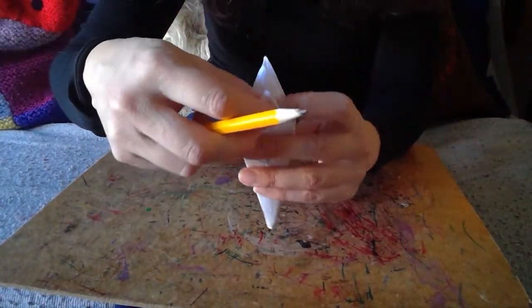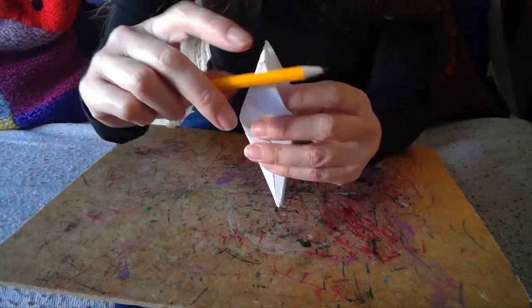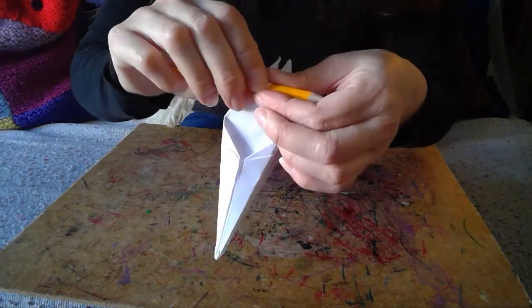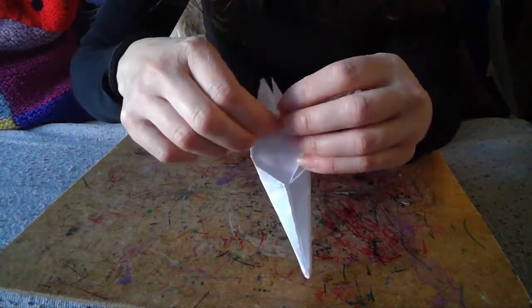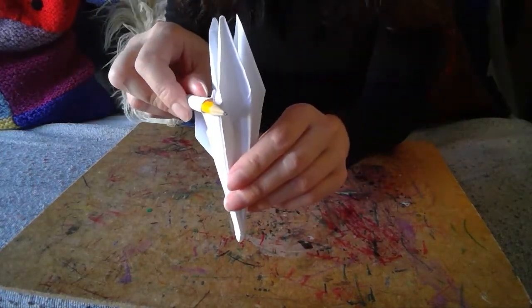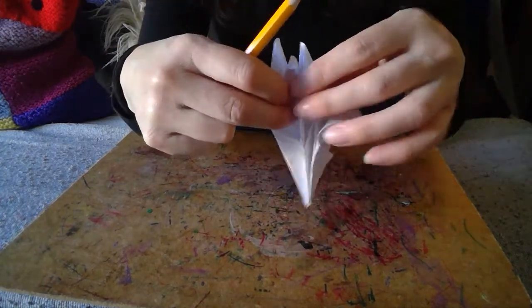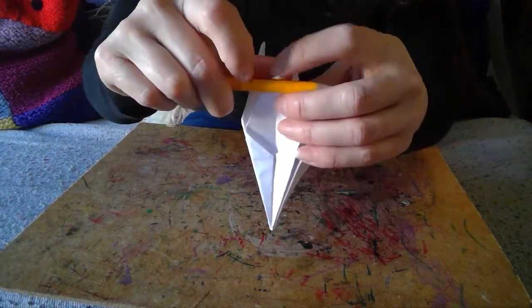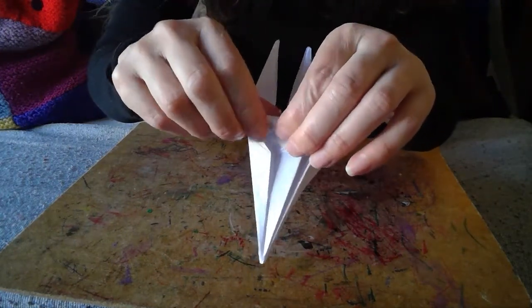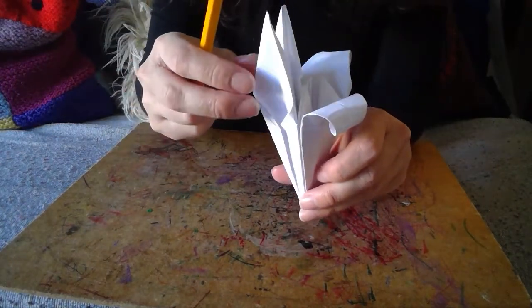Next I'm going to open up the flower. So to do that I use a pencil and I curl it round and hopefully you can see, curl it round to the point where it naturally goes and then let go. And then onto the next petal just curling it down. Here we go.